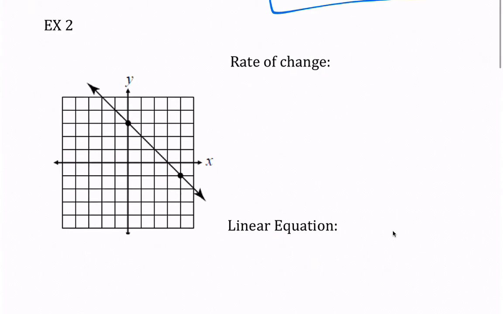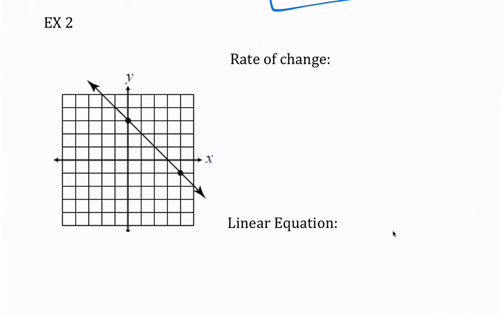Okay, same idea on this next graph. We need to find the rate of change, which is slope, so let's write it again, which is the letter m. So remember, slope, m, rate of change, all the same thing. Okay, so in order to find slope of a graph, we pick 2 easy points. Lucky us, there are already 2 easy points selected for us. So we're going to turn it into a triangle.